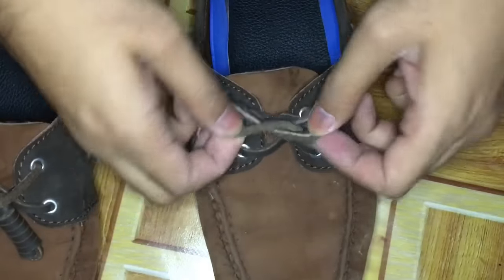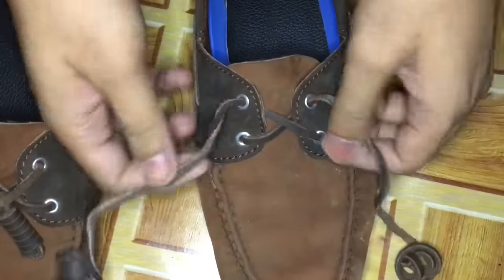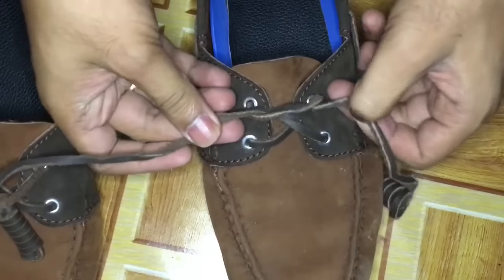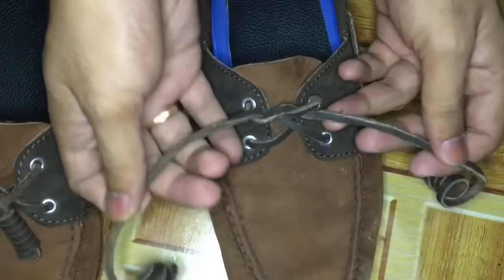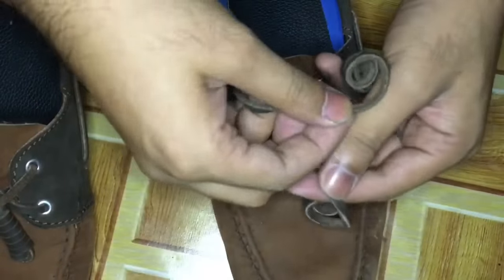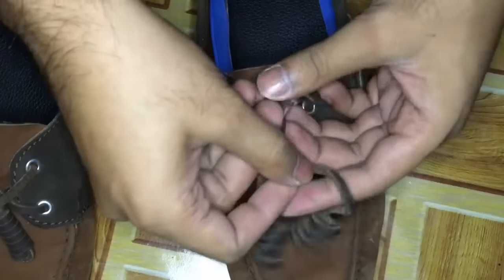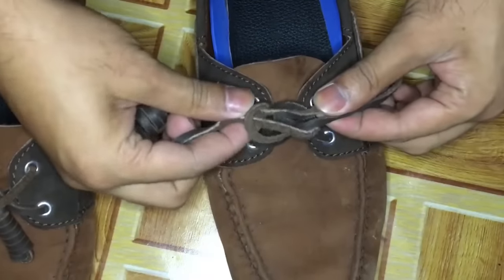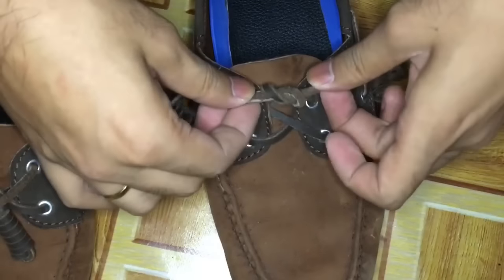So to do that, let me show you again. The normal knot that you normally do, and then do it the other way. If your first knot goes like this, your second knot needs to go this way, so that you can create a square knot. There you go. So yep, let's continue.